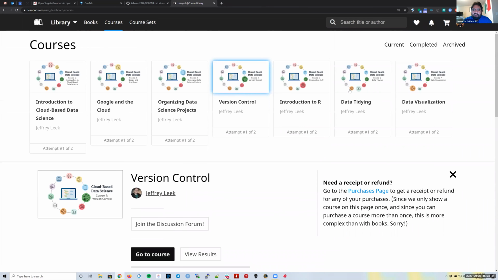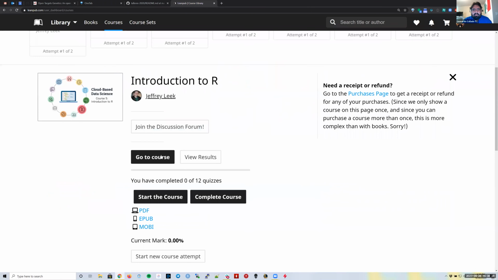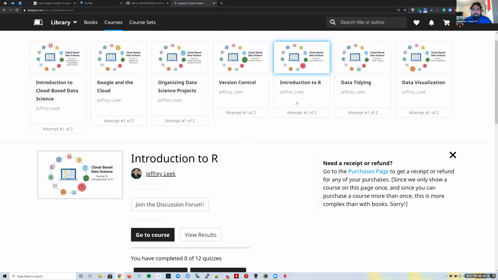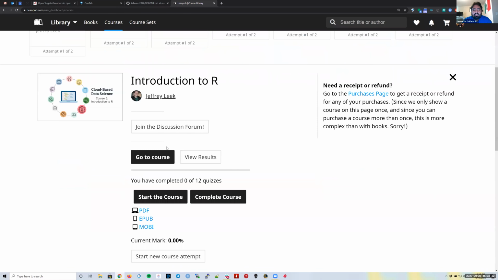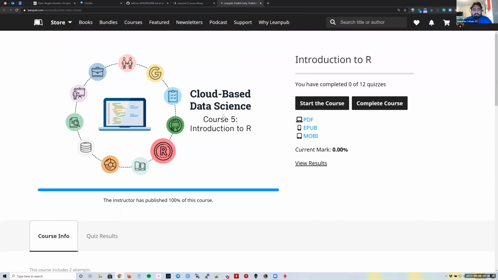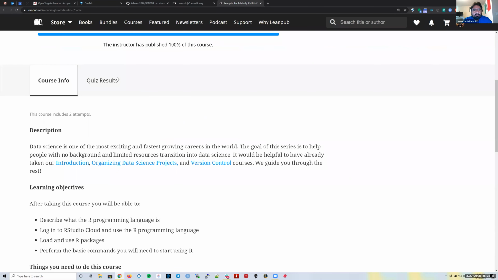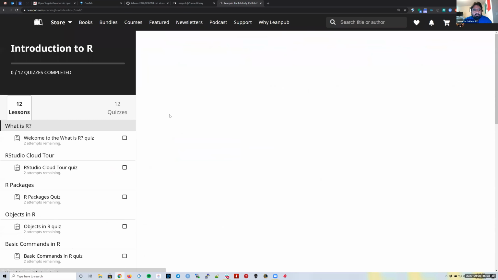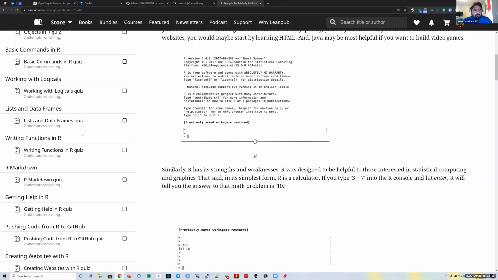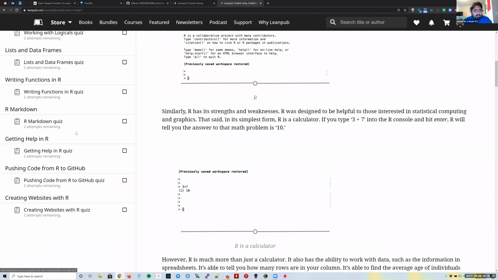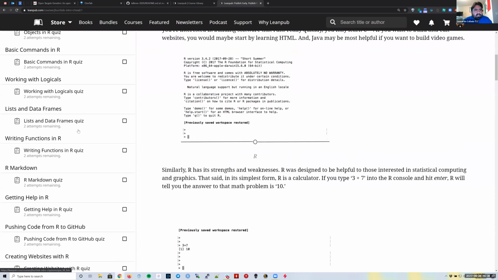So version control, introduction to R, things I think we're mostly familiar with. Even in the introduction to R one, some of the concepts here can still be really useful for us.